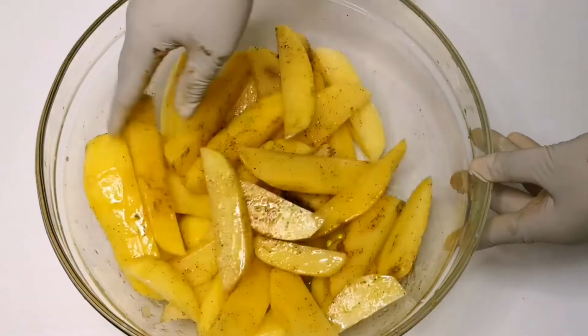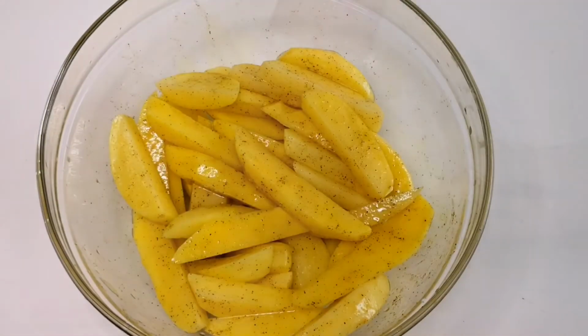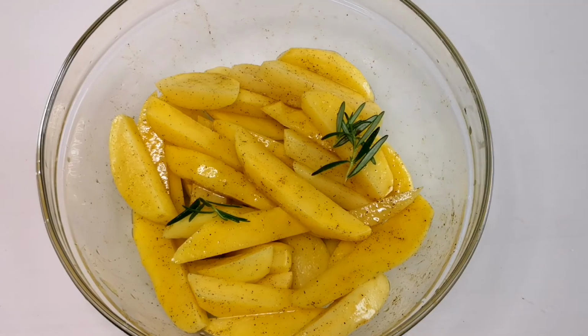So now I'm just going to mix everything together properly so that everything will mix very well. So now I'll add some rosemary to give it that nice aroma guys.